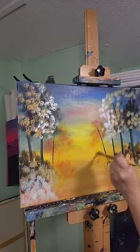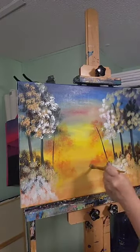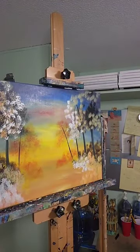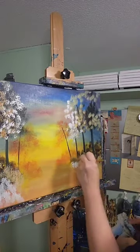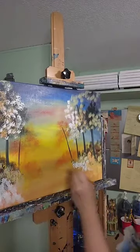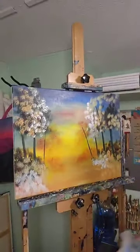Alright, put some red here. Still didn't put any more paint on my brush. If you notice, it's getting to the point of where I don't have to dampen it out anymore because there's less paint on my brush. Whoop, just dropped my brush. Come on! Right, and that's your sun-kissed areas right there.